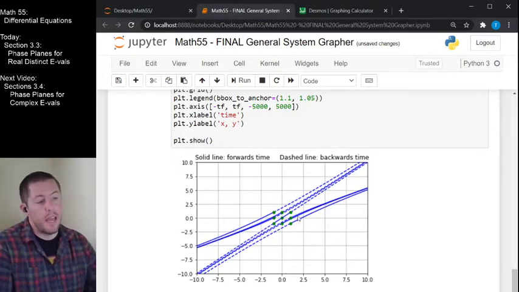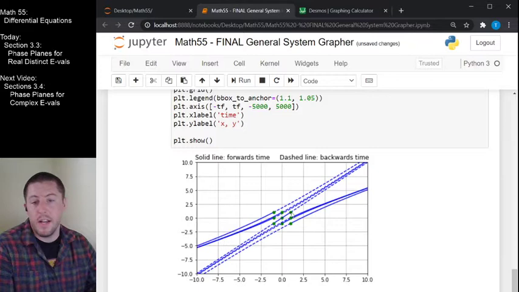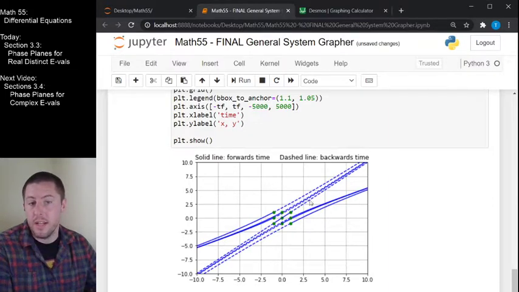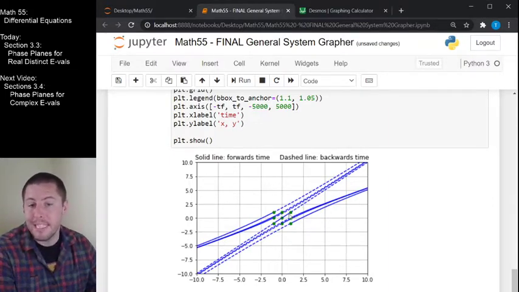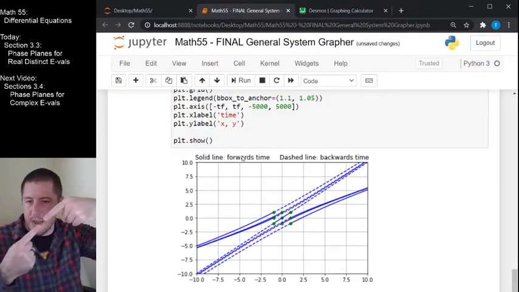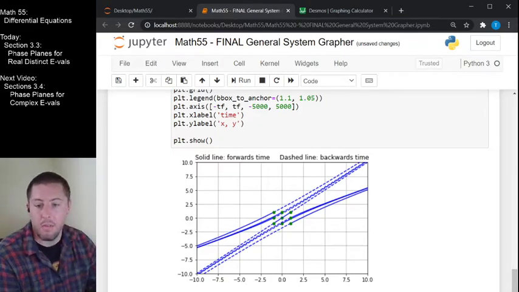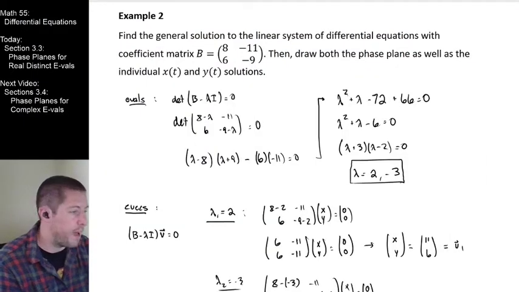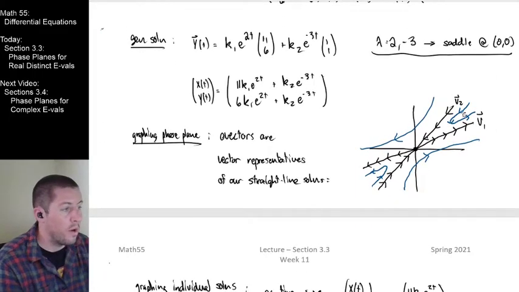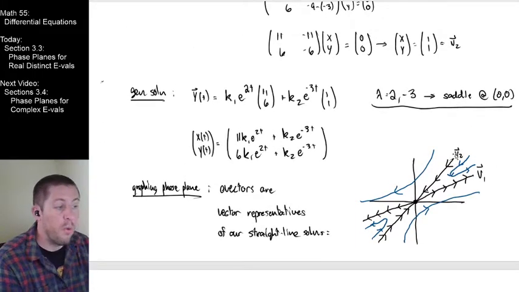But what you can see is we do, in fact, have our straight line solution here. Because remember, 1, 1 was an eigenvector. Going from the origin to this upper right green point, that is 1, 1. So we actually have one of our straight line solutions graphed. It should be a sink along that 1, 1 eigenvector because we get the solid line from 1, 1 to the origin, and the solid line is forwards time. So in forwards time, it's decaying to the origin, and with the dashed line in backwards time, it's moving away. And back over here, we did, in fact, have that our 1, 1 solution associated with eigenvector 2 was decaying towards the origin, as we're suggesting is happening here in our phase plane.